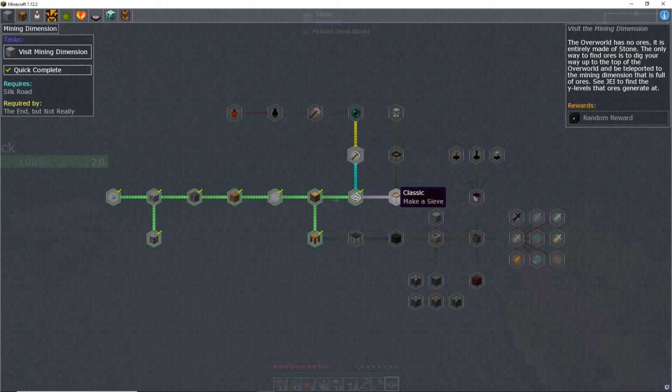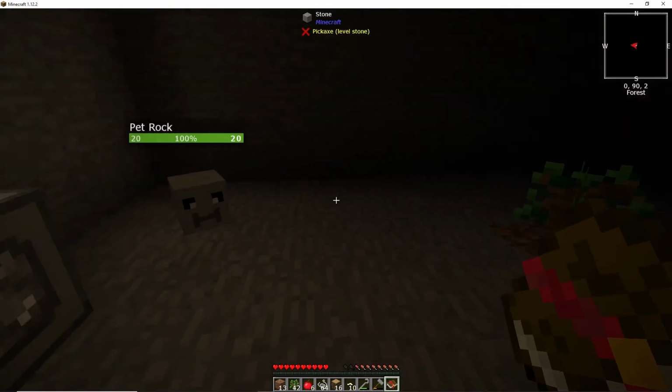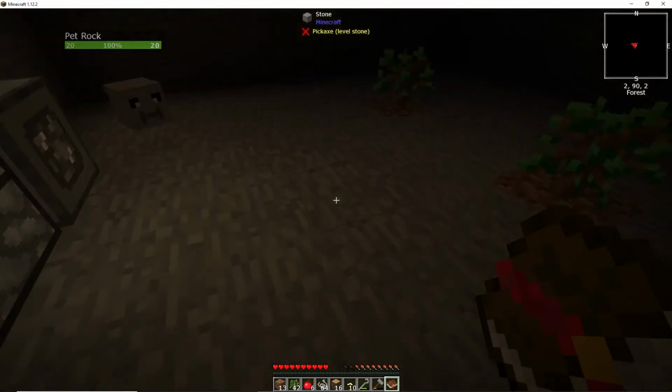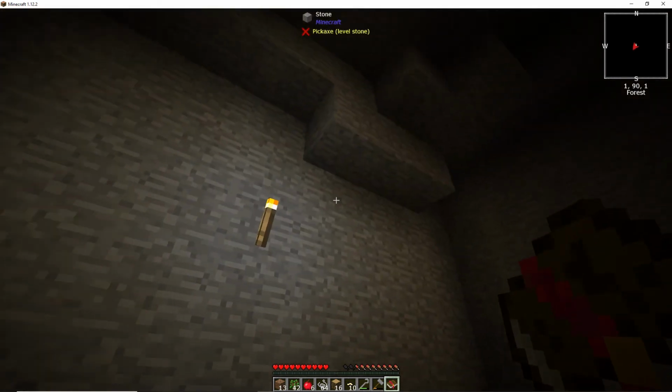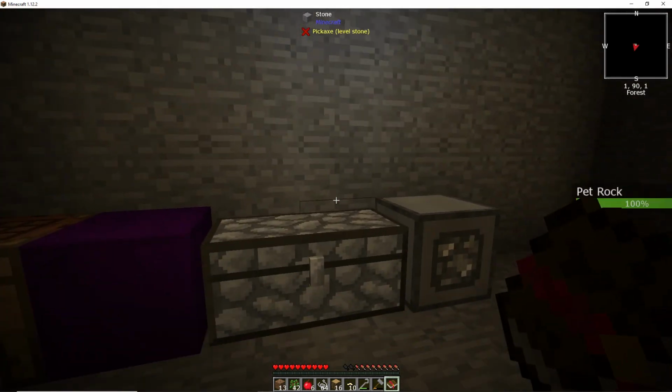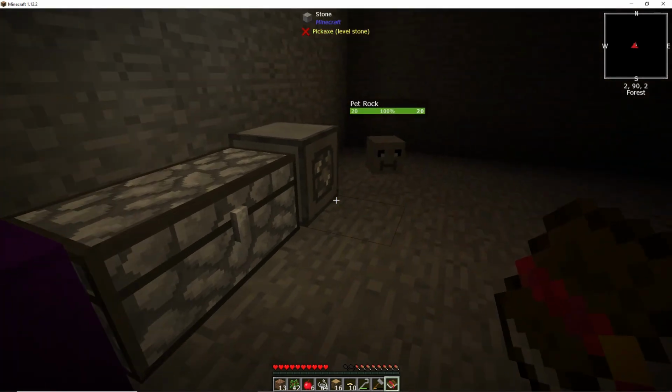So yeah. So next time is the sieves, absolutely. Maybe we'll get into the Oak Crucible. We'll start getting some other stuff broken down, the cobble broken down. We'll be working with the sieves quite a bit. And then maybe in episode 3 we'll go up and go into the mining dimension. We'll just see how it goes, you know.